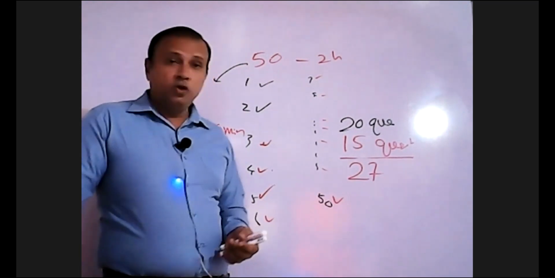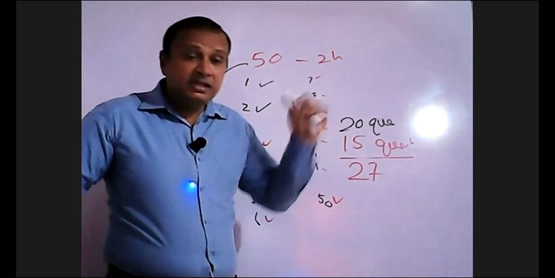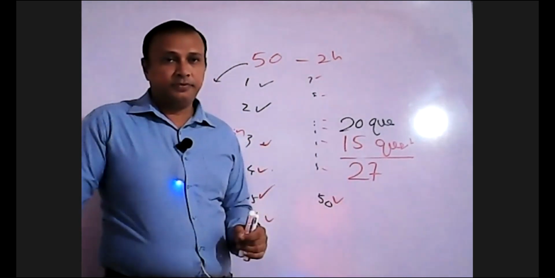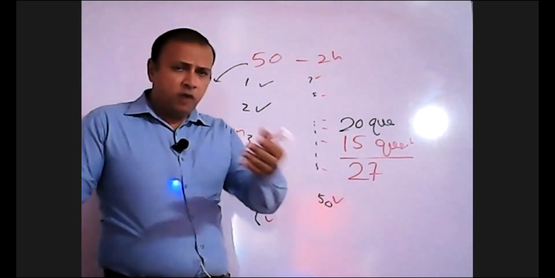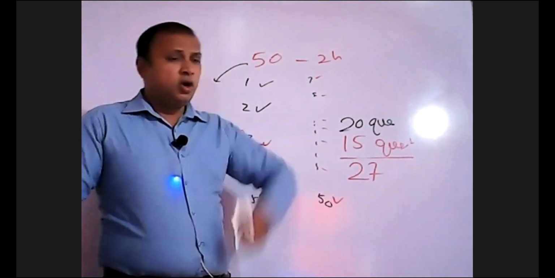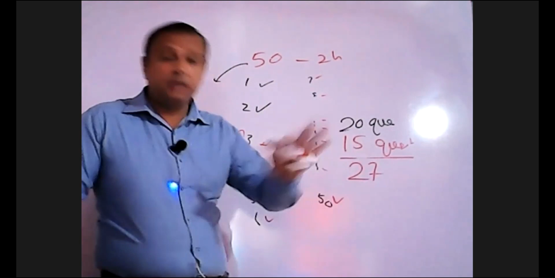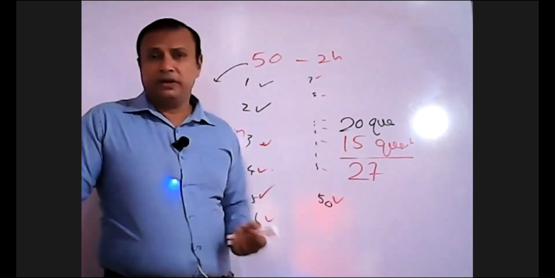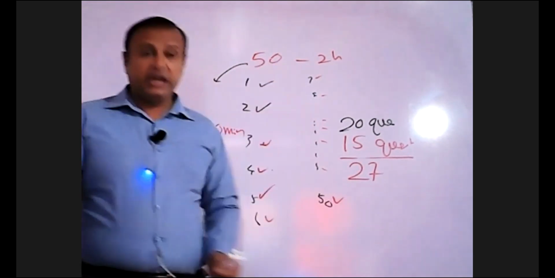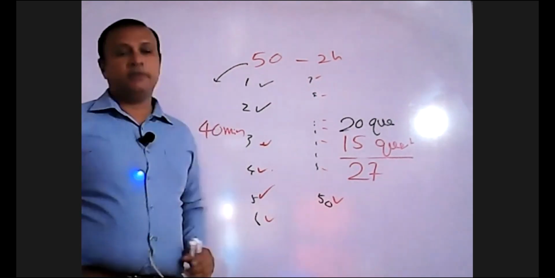Otherwise you cannot do this MCQ paper within 2 hours. That is the most critical point in an MCQ paper. If you are given more than 2 hours, then most of you can do all the questions. If you know the syllabus, you can do all the questions. But you should train to do MCQ questions within 2 hours.